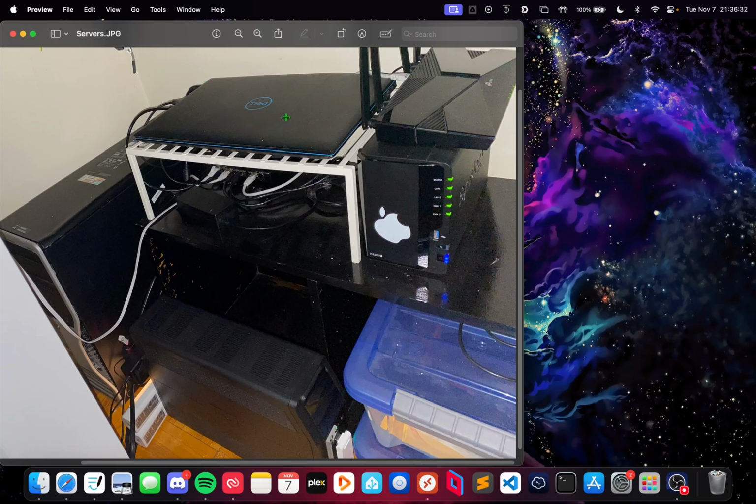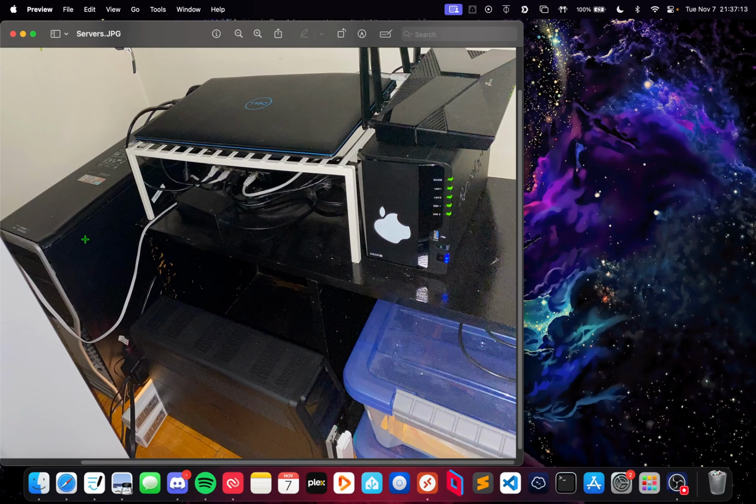Then I have a Dell G3 2019 laptop, which is more of like a desktop where if I'm at school, if I'm somewhere else where I don't have access to a Windows PC, being primarily a Mac user, I can remote into my Dell laptop to access the Windows user interface. And thirdly, I have a Dell Precision T5400 tower PC where I am hosting a hypervisor called Proxmox.